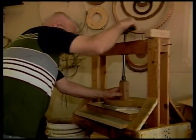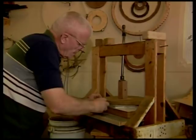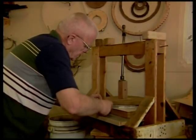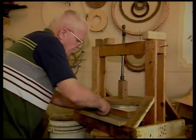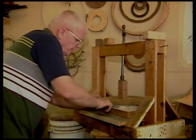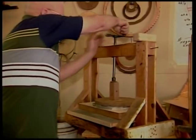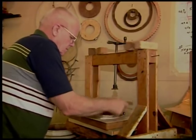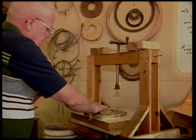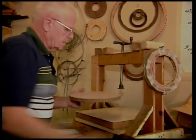Put this down on it. That makes it come out flat. Now we can tighten the clamp up because everything is flat. And now we're ready to. We've already pressed it. We're flat. Hang it up there and let it dry.